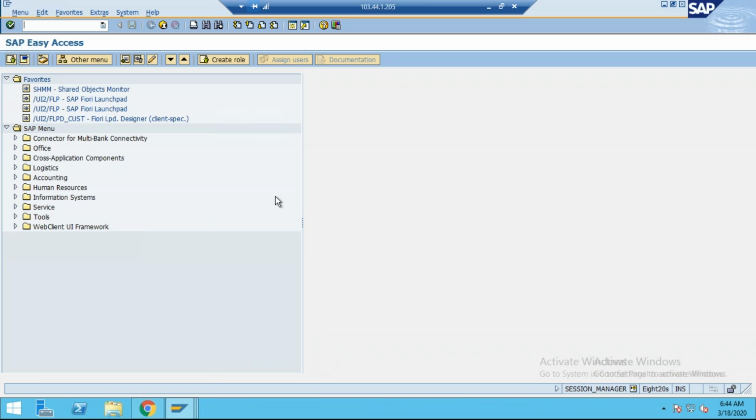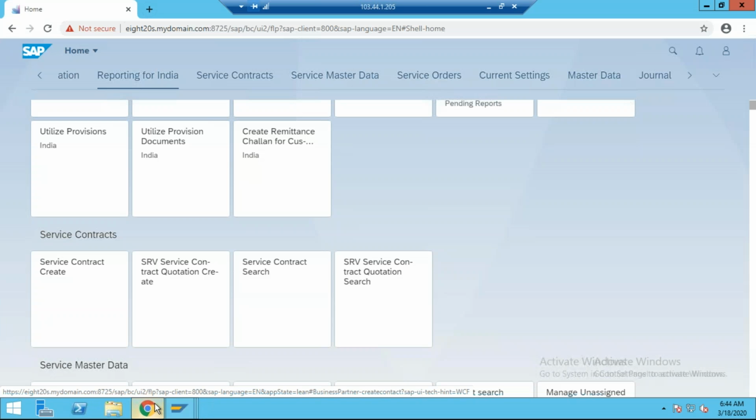Right. I'm going to IMG. If someone is there in the cloud, then the IMG option is not there. So in that case, SAP is going to do the configuration. Customers are only going to use the application or this particular business process. For that, they are going to give the subscription to SAP. And they no need to maintain any IT team. They no need to take any IT related headache for their business. SAP is going to support fully.